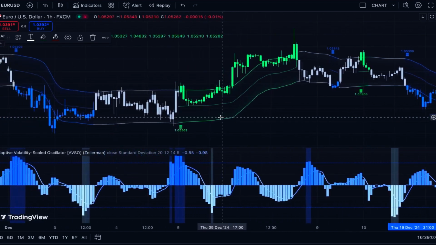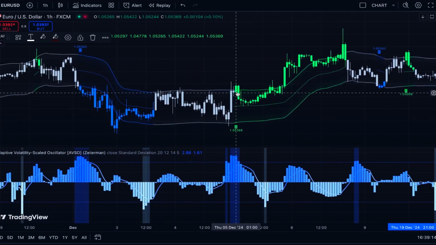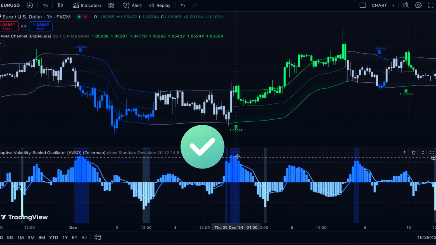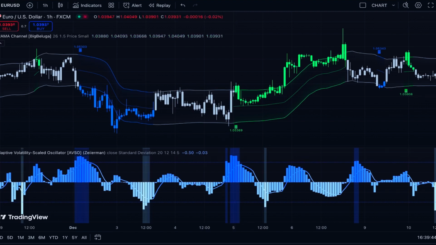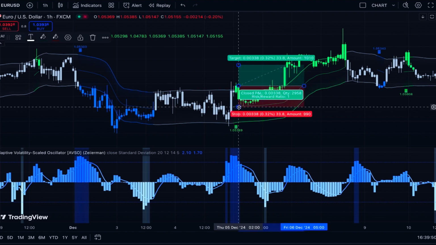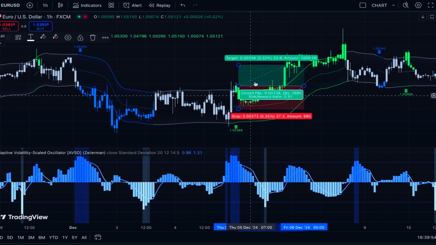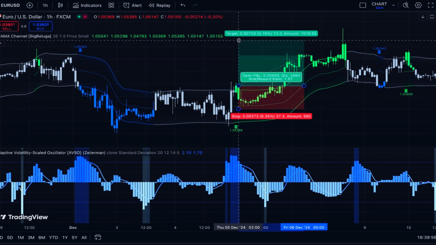Moving back on the chart, here at this point, this indicator became green, and at the same time, the histogram is closed above 2. So the buy signal is confirmed, and we can enter a long position at this point when this new candle is opened. The stop loss below the middle line of this indicator, and the profit target at 1.5 risk to reward ratio.